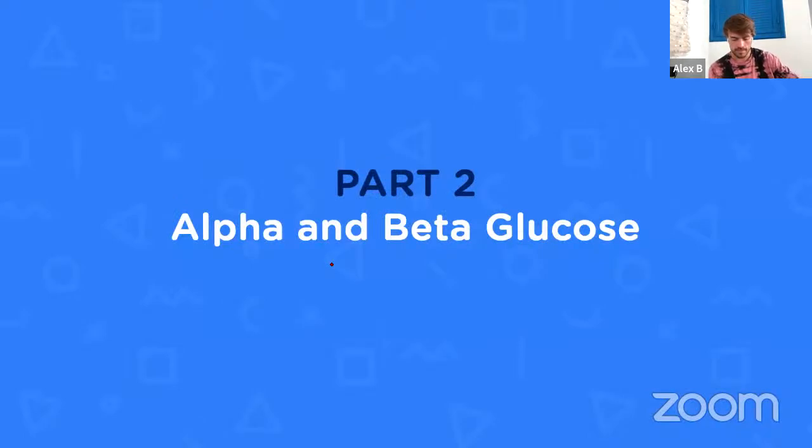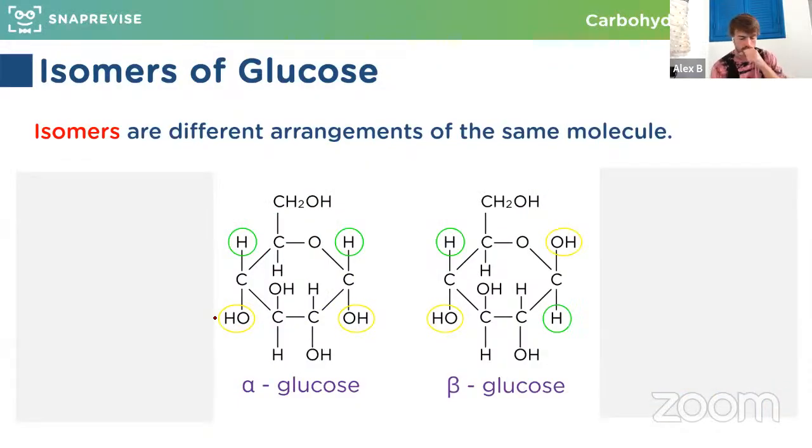Okay, so we just mentioned this. Alpha glucose looks like this. The hydroxyl groups are facing down on both carbon 1 and carbon 4. Let's number all of the carbons. So you start at the oxygen in the ring, and you go around. So carbon 1, carbon 2, carbon 3, carbon 4, carbon 5, and carbon 6. And then again, carbon 1, 2, 3, 4, 5, and 6.